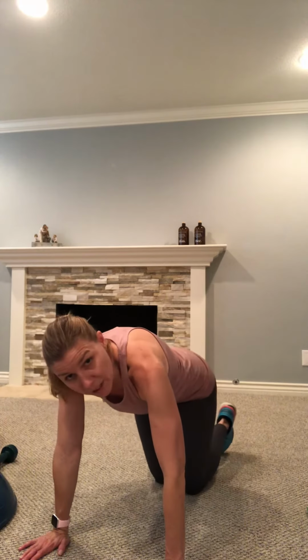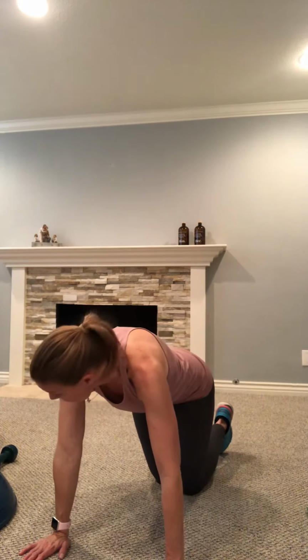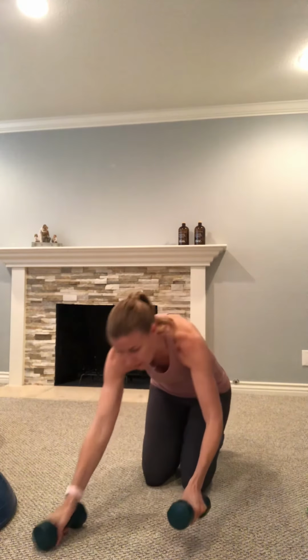So here you're gonna be on your hands at your shoulder level, meaning you want your wrist right underneath your shoulder. If that hurts your wrists in any way, you can actually use your free weights and put them down. And that way your wrists are kept in a neutral position.